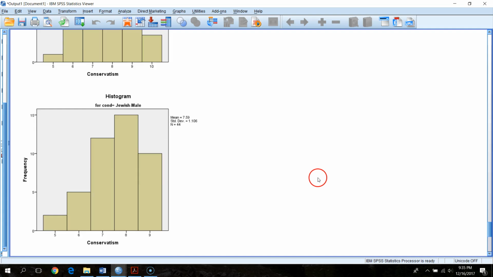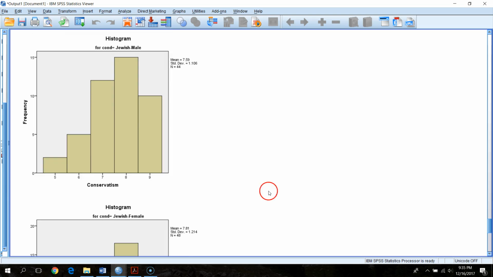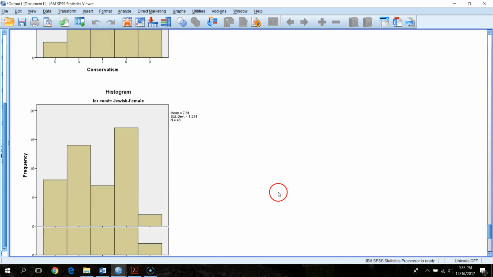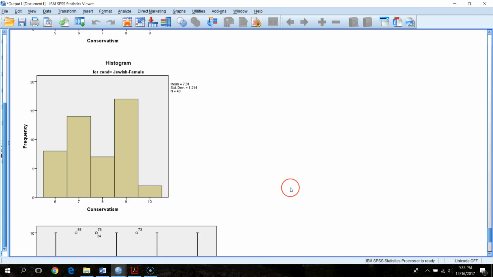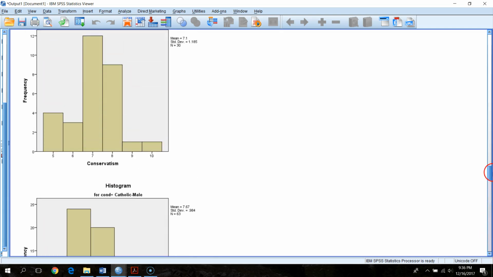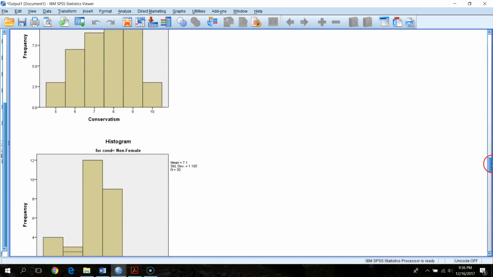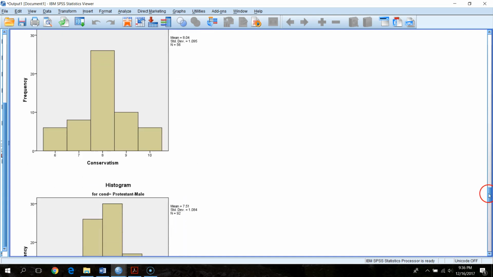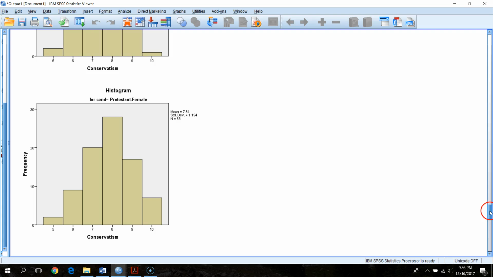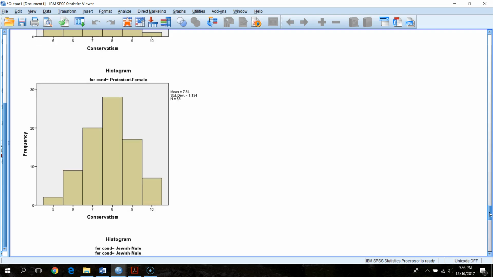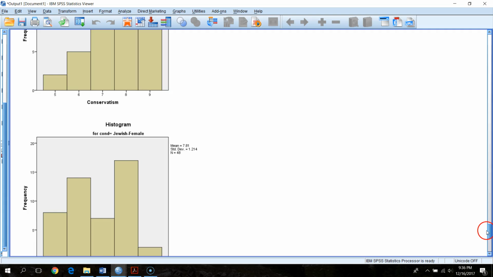So we don't have any scores that are detached from anything else. This one is looking maybe a little bit skewed left, but not bad at all. That one's got kind of a bimodal thing going on right there. But again, nothing too bad. So our histograms aren't indicating any severe violations of normality, at least in our observed distributions here. So again, this is nice, suggesting that we shouldn't have concerns about distribution of sample means, which is going to be our normality assumption under ANOVA.